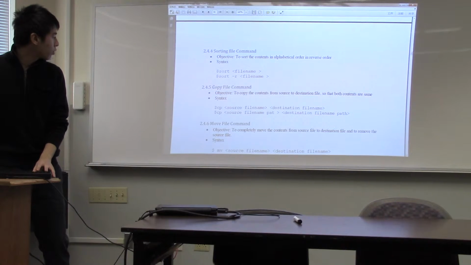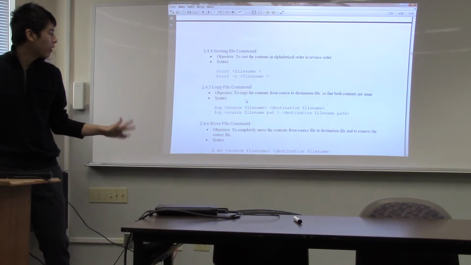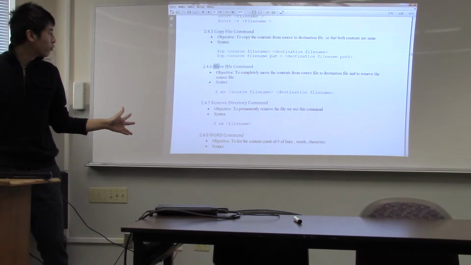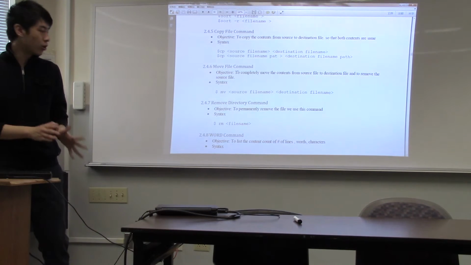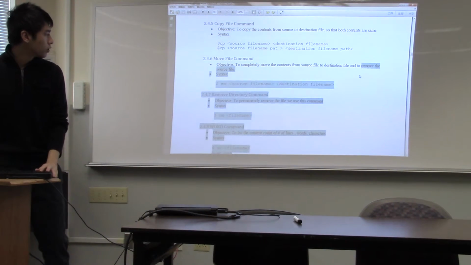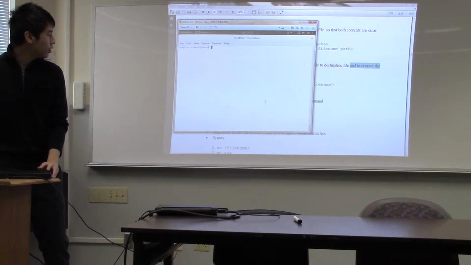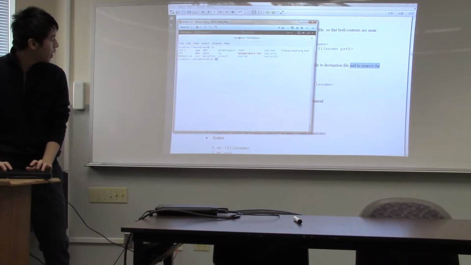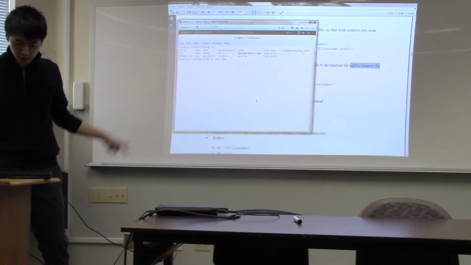And here is the copy. You can copy the file to another directory. And here's the move. Move is similar to copy, but you will remove the source file. And here is an interesting use: we move AAA to DDD in the same directory.